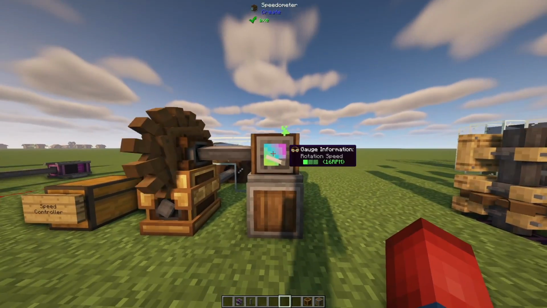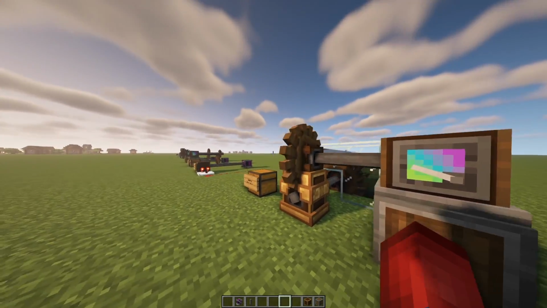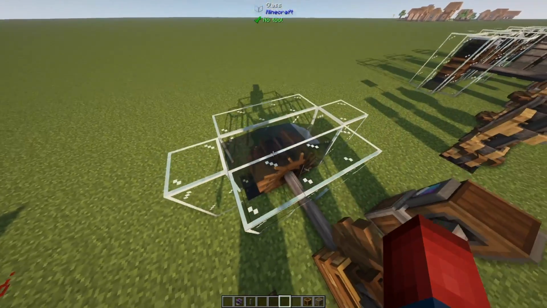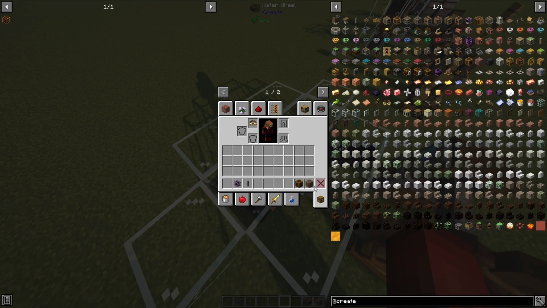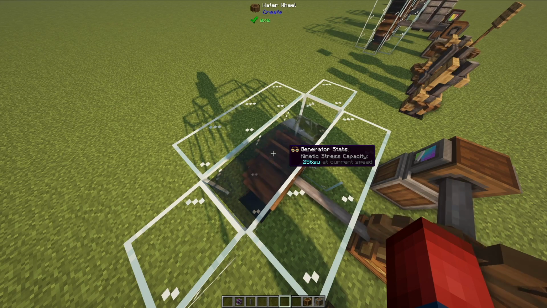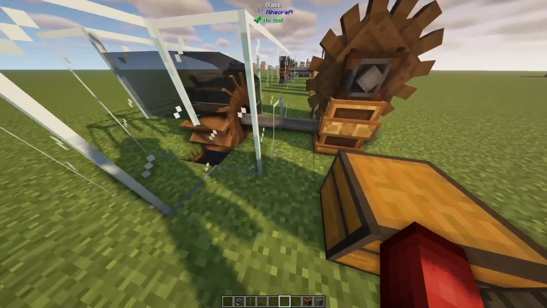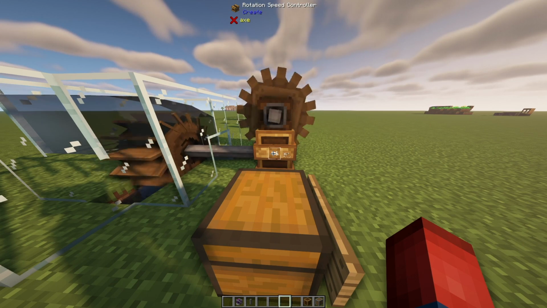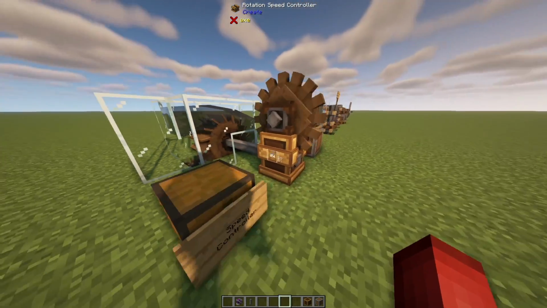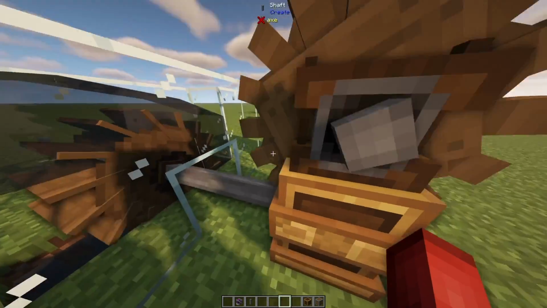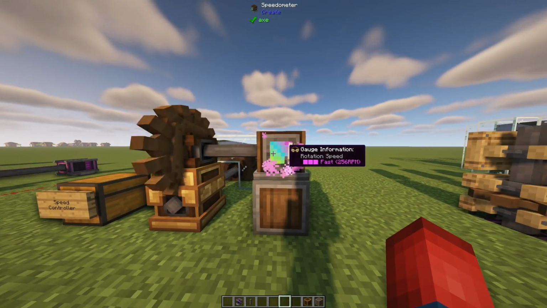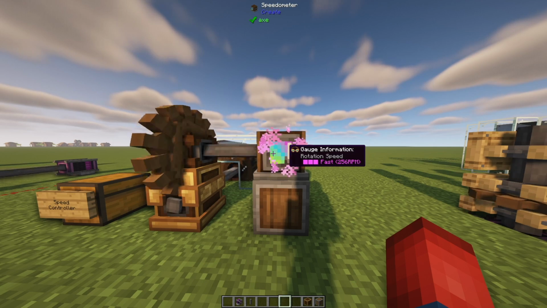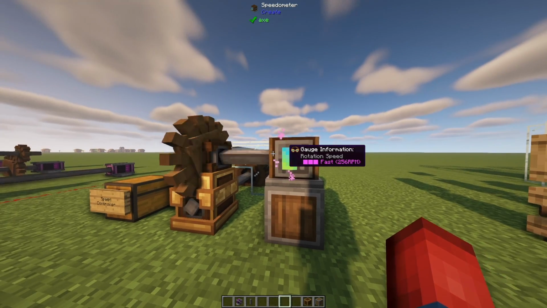And you can see that right now we are outputting 16 RPMs through this large cogwheel. Now, I know for a fact that from this water wheel, if we look at it with goggles on, the max it can do is 256 stress units. So what we can do is up this guy and continue to speed him up until it's all the way at 256 RPMs. So you can see it's coming in slow and it's outputting at 256 RPMs, which is insanely fast. Really great for mixers and things like that if you want it to mix very fast.